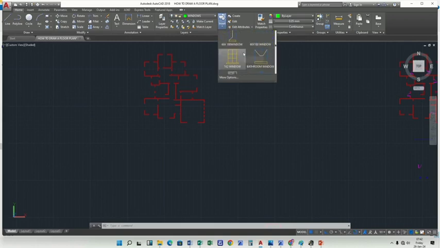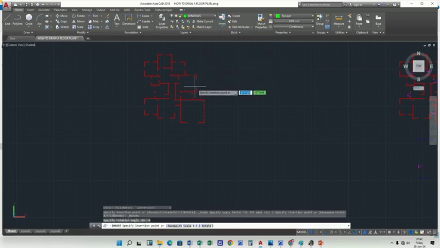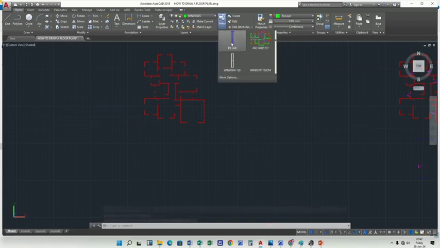Okay, there I'm looking for a window, a 120 by 120 window for the kitchen and the rest of the bedrooms. It's not coming up. So this time around I need to look for something else. There comes a window, a door.